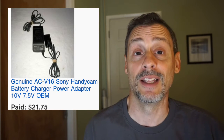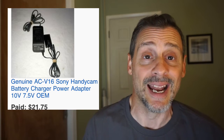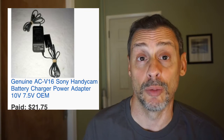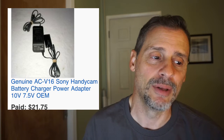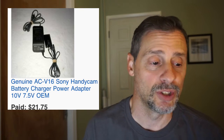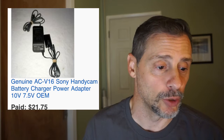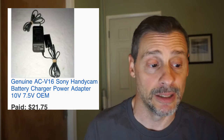They don't want to have to replace the whole thing. Next item, I also found at the Goodwill bins. It was in the carrying case. It had the camera and extra batteries, but the camera was kind of dingy and looked a little broken. I didn't want to take a chance, because they probably would have charged me. It wouldn't have gone by weight, so it might have been like $8 for the whole set. I just took the power adapter, the power charger plug. So I paid $2 for this at the bins.